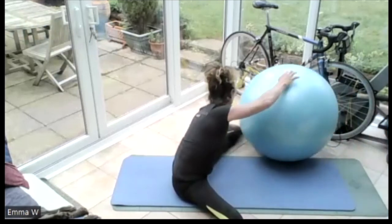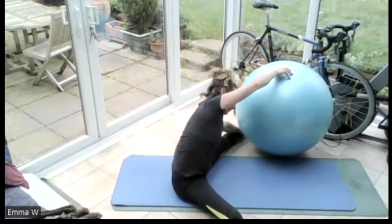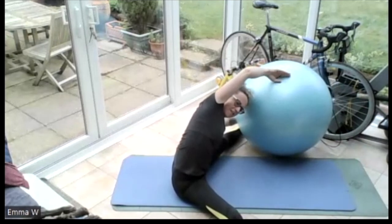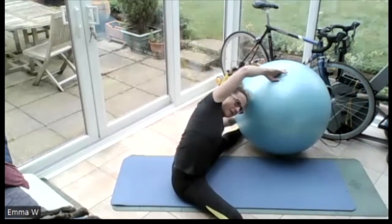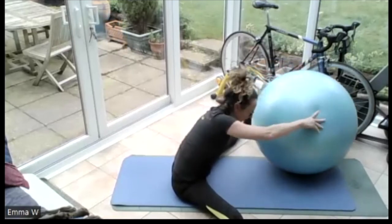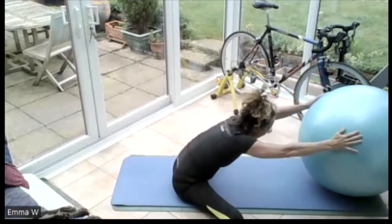Roll the ball to the center, over to the left. Left hand on left foot, push that right chest under that right arm. Breathing in. Breathing out, push. Breathing in. Breathing out, bring that ball back to center. Reach that ball forward.